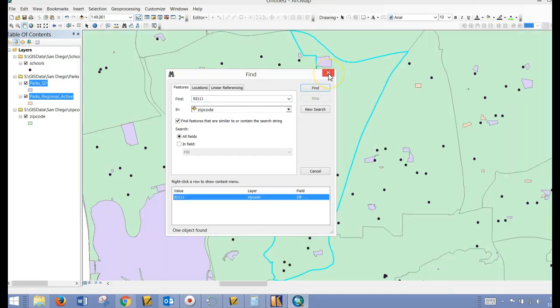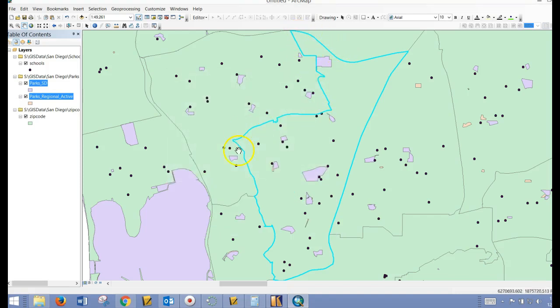So now that we've zoomed in, I'm going to close this. You'll notice that this is the zip code 92111. Yours may look different if you live in a different zip code. So this is the zip code that we want to work with. So at this point in time, we're going to go over here to our layers, and notice we have 4 layers: the zip code, 2 layers of parks and 1 layer of schools.